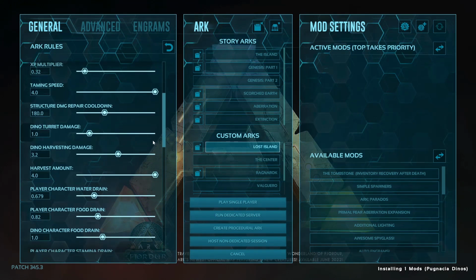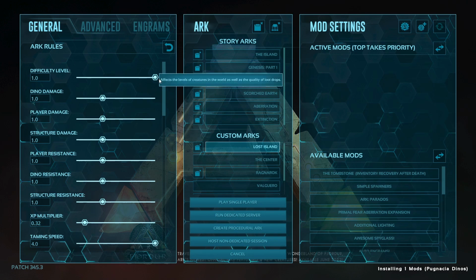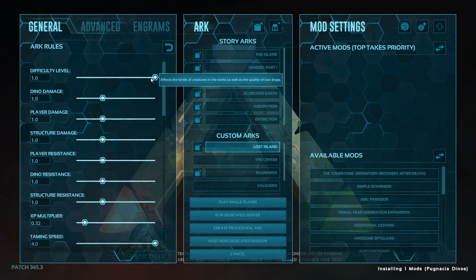With Primal Fear, there's not any stats that you need, so just use your personal preference. All I'd say is keep your difficulty no higher than 1, unless you want the game mod to be easier. Now, Primal Fear is a hard mod, it's meant to be a hard mod. It's like playing Dark Souls and not wanting it to be hard. So I would keep it at 1. Once you start going above, it actually makes the mod easier.